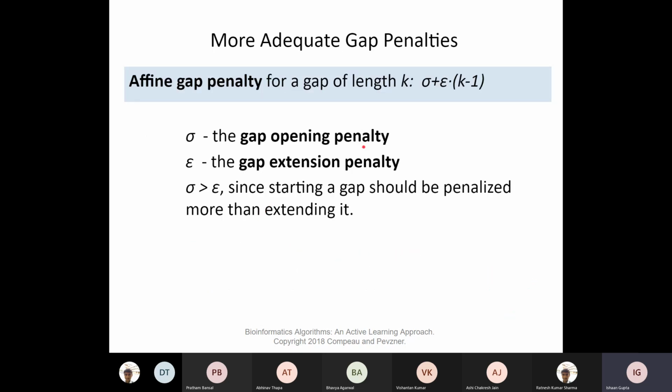All right. So this is what it looks like. This model is called the affine gap model. This was put forth by the Japanese mathematician Gotoh. And this is how it works: you would have a penalty for a gap of length k. You will have a penalty sigma, which is called the gap opening penalty, and then you will have a smaller penalty eta, which is called the gap extension penalty. So essentially sigma will be greater than eta. Is this clear to everybody?